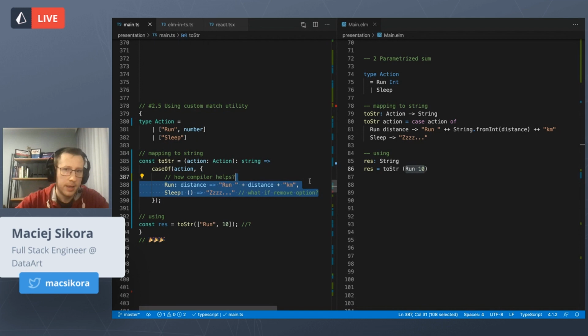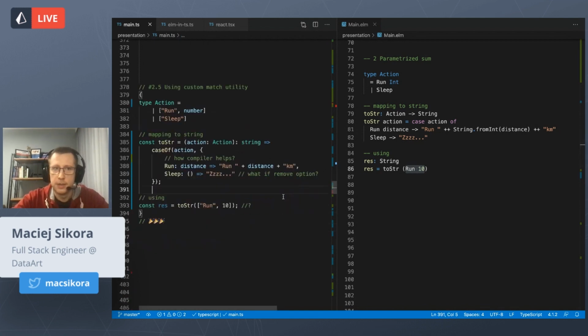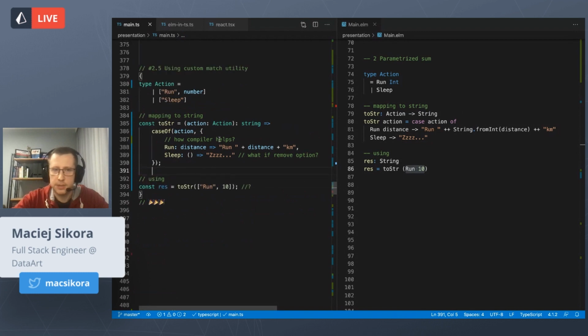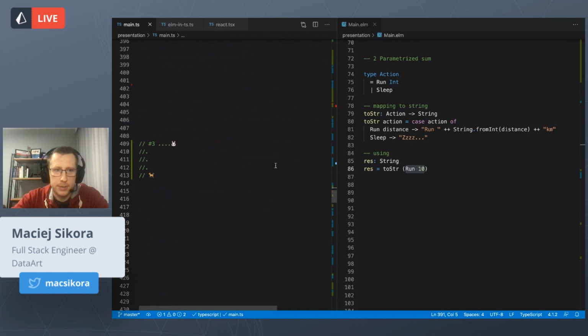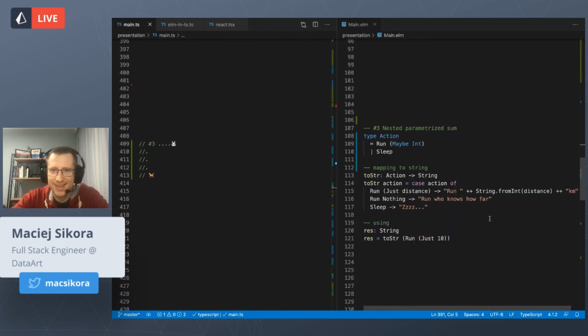That's really everything which we could do to have the same behavior on the right side. And I'm quite happy with this. I think the type is simple, the implementation is quite simple, and the effect is almost the same. Of course, JavaScript has more brackets, but that's how it is. So what can we go further with?